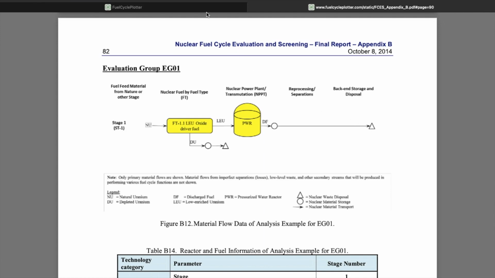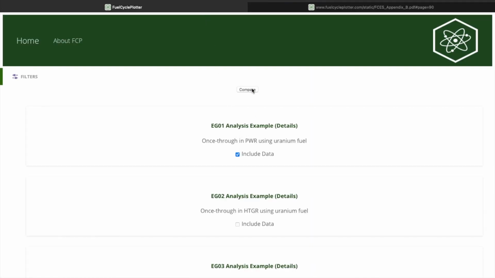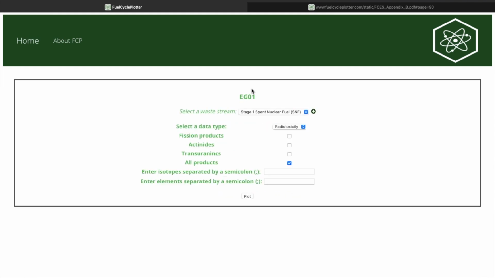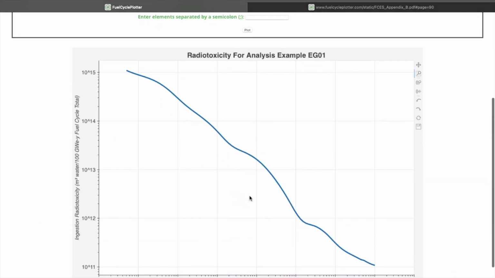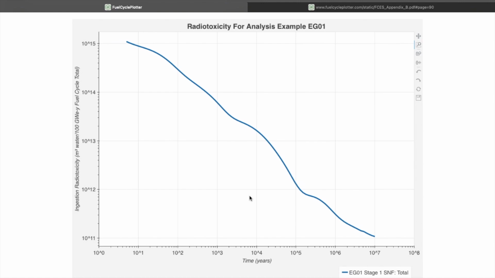Using FCP, we can look at the long-term nuclear waste characteristics of the discharged fuel from the reactor from 5 years after it comes out of the reactor, all the way out to 10 million years, which is roughly how long a long-term disposal facility would need to safely store the waste. So notice here that the plots produced by FCP are normalized to 100 gigawatt years of electricity. For context, this is about 110% of the amount of electricity that the United States generated using nuclear power in 2020. Very roughly speaking, the radiotoxicity that you see in the plots produced by FCP are associated with the amount of nuclear waste that was generated in the US last year alone.